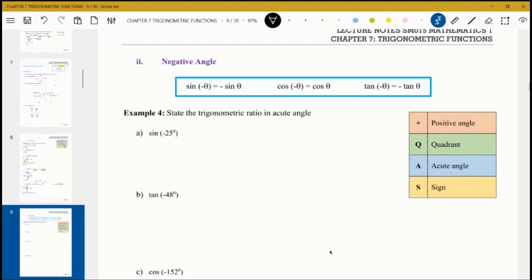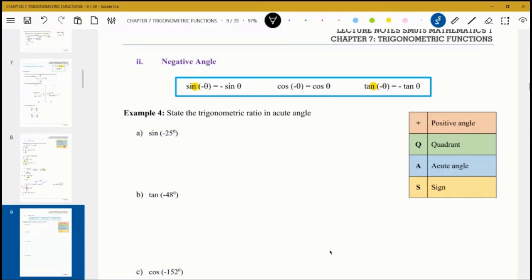So macam mana kita nak hafal negativity ni adalah kita tengok yang mana ada letter N. Yang ada letter N adalah sin dan juga tangent, di mana kamu akan keluarkan negatif di luar. Tapi cos, negative angle ataupun positive angle dia tetap positif. Dia tak ada perubahan. But then untuk sin dan juga tangent, angle di dalam negatif, kamu perlu letak negatif di luar trigo. So automatically angle di dalam akan jadi positif.